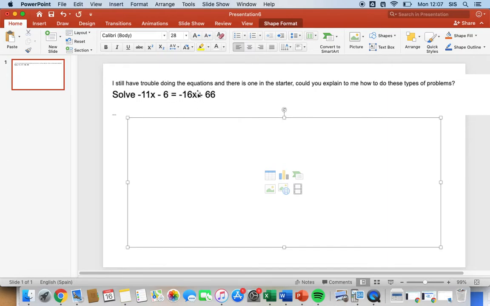So what we need to do is organise the x's. Now, the unusual thing about these x's is that they're both negative. So the first question we need to ask ourselves is which x is the biggest? Because these are negative, some of you may need to think about a little bit more carefully which x is the biggest. Now, I'm going to tell you that if they're both negative, it's the number which has got the smallest numerical value, i.e. minus 11 is closer to 0 than minus 16, and therefore it is the biggest.